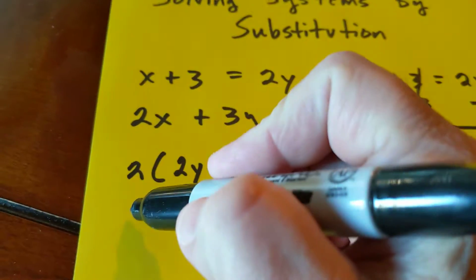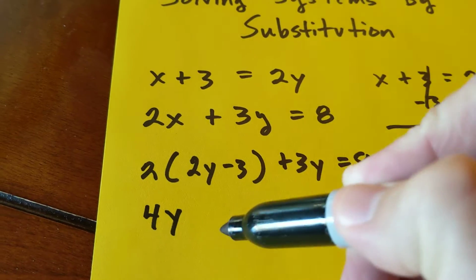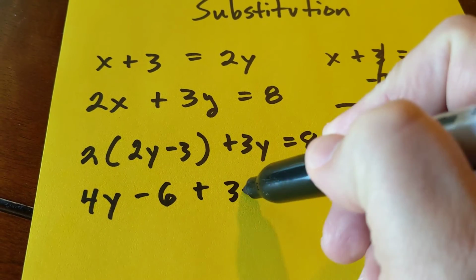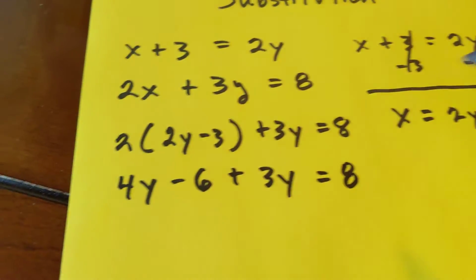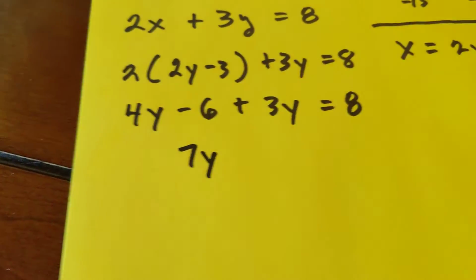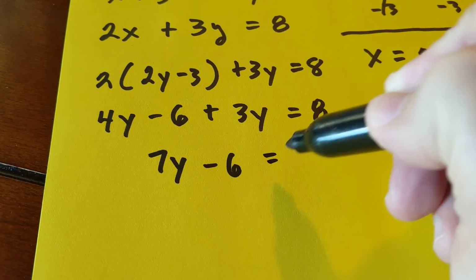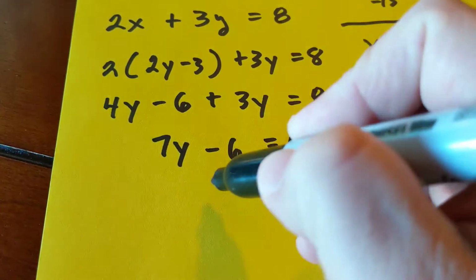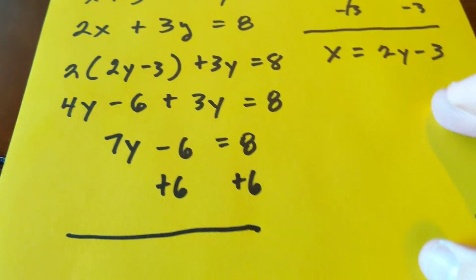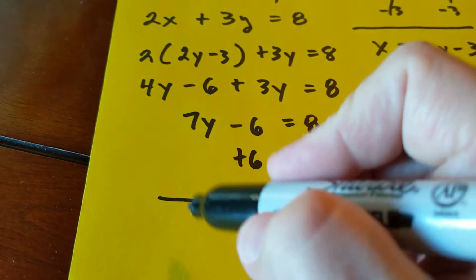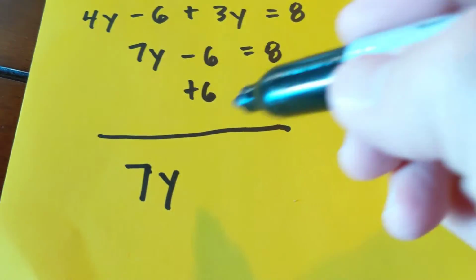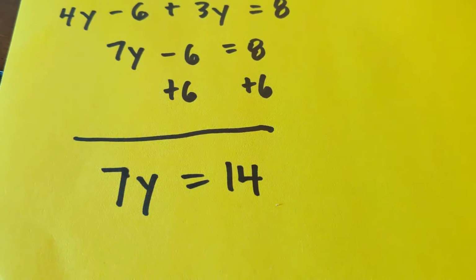So now I can solve that by distributing. So 2 times 2y is 4y. 2 times negative 3 is negative 6. And this is plus 3y right here. And then I have equals 8. And of course, 4y and 3y is 7y, which gives me that. Of course, I'm just now solving this just like I would solve equations. I mean, it is a prerequisite to be able to do this that you could solve an equation. So if you can't even solve an equation, then this is not going to make any sense to you. But hopefully you're following here and you can solve an equation.